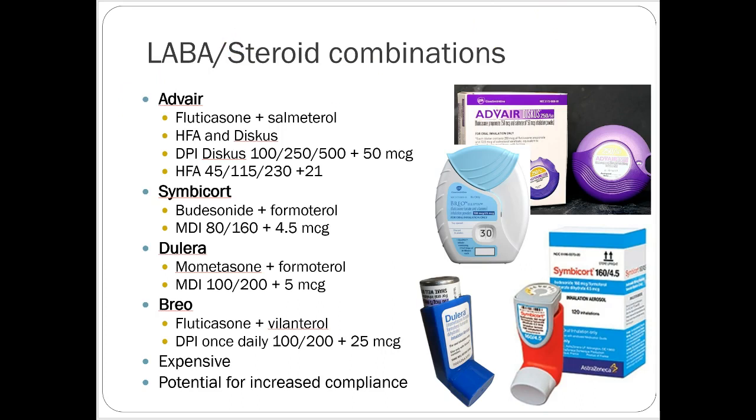Combinations come in a variety of doses. So let's look at Advair. Advair has a Diskus, which is this purple thing. It's one of the most common, popular ones out there. It was forever. However, I think other ones are getting more popular than Advair now. It's still quite used frequently. And it comes as a 100, a 250, and a 500. They're all plus 50 of the salmeterol. And that's the same for any combo inhaler product. You don't have a change in long-acting beta agonist dose. That's always going to be constant throughout.